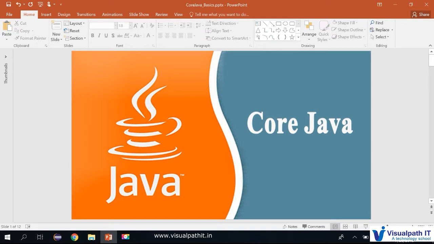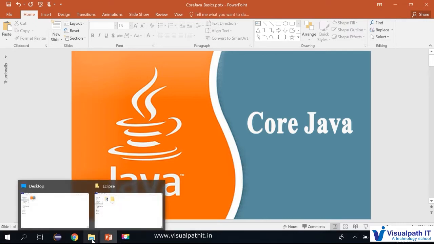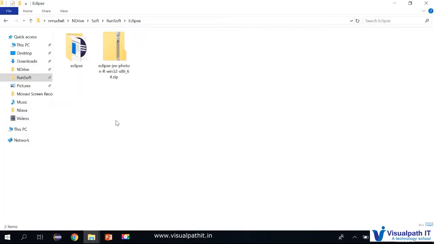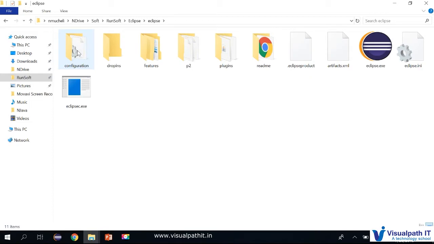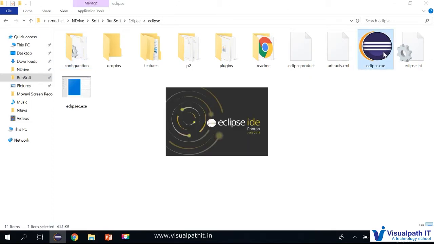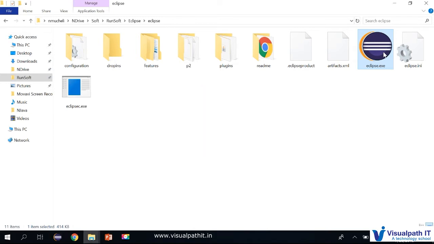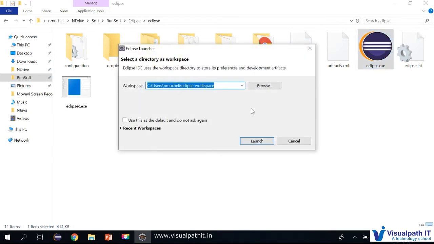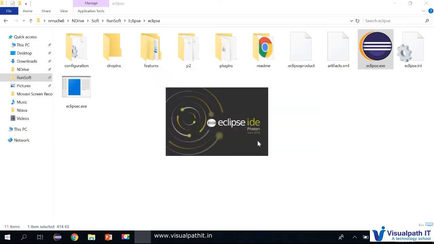There is no installation required for Eclipse, as I discussed in the previous video. I just downloaded Eclipse for you, and here is the Eclipse folder. I just extracted it, so we don't need to install this software. We can go directly to this folder and double click on the Eclipse exe file. It's a runnable file and won't ask for installation. For now, I'm choosing the default directory.